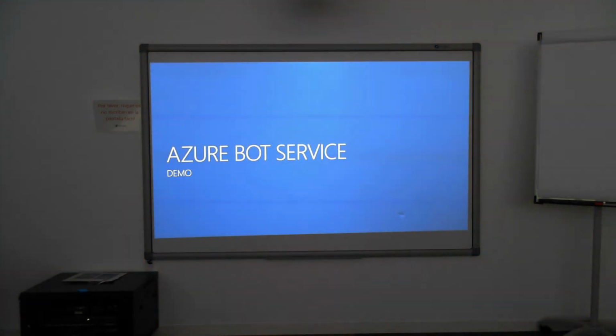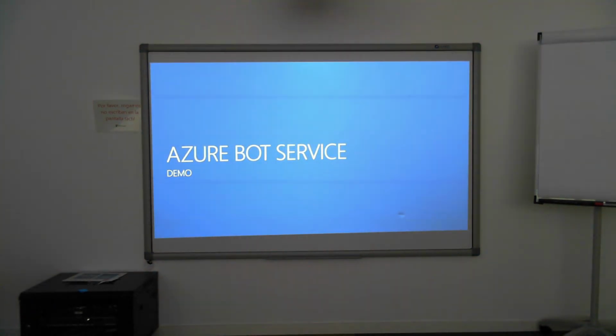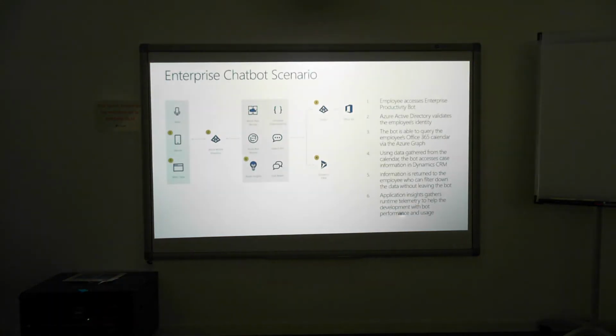So this demo does not work, but I'll show the code. This is another slide, sorry, about an enterprise chatbot scenario based on Azure Bot Service and Office 365 API, like Microsoft Graph.